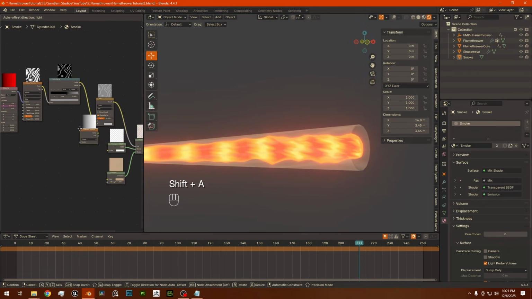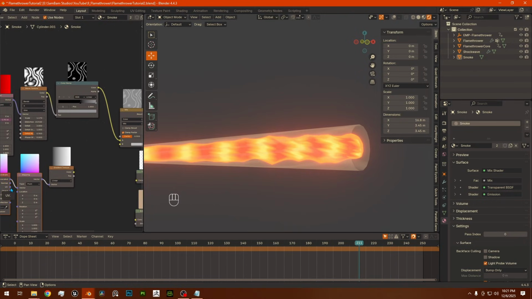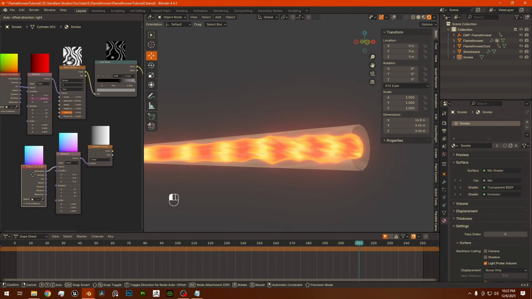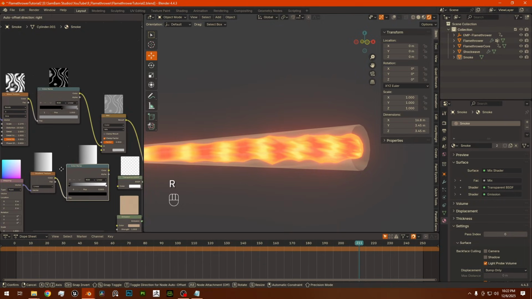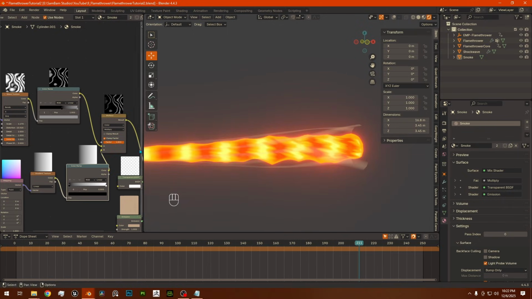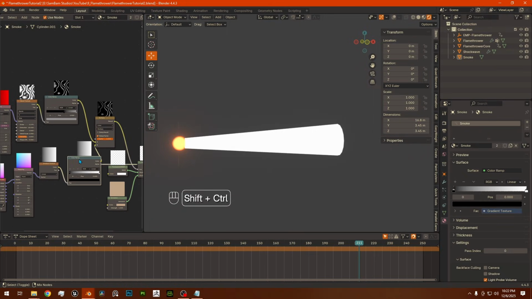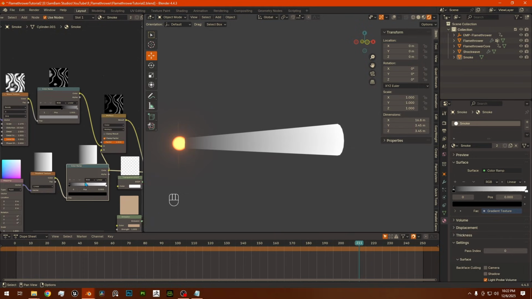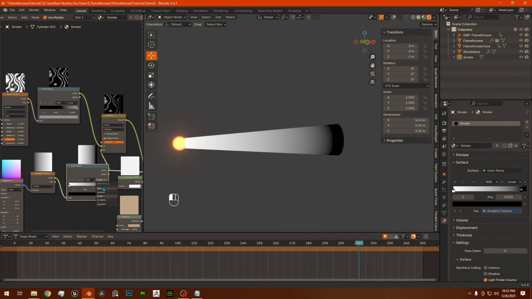Add in a gradient texture node. Control+T. Let's set it to UV. No, I don't think we need to set it to UV this time. We can keep generated. Connect the gradient texture to a color ramp. Color to be here. Let's set this to multiply, factor all the way up to 1. Okay. If I Shift+Control click to view it here, we want the black to be on the other side like this, and then ease it up. There we go, just like that.